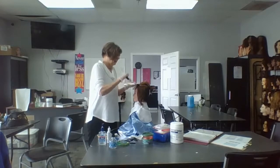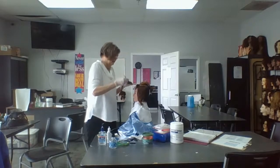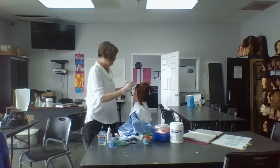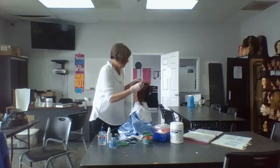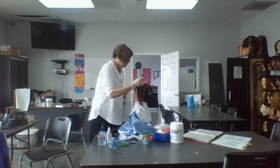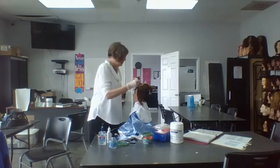Old shaft. New growth, work your way up, and then the ends. So this one, I'm not going to worry about that triple fold because it's not going to come down in her face. I'm just going to do the normal fold it in half business. Okay, same thing here. This is going to come over to this side. I really hope you can see from the side what I'm doing here.